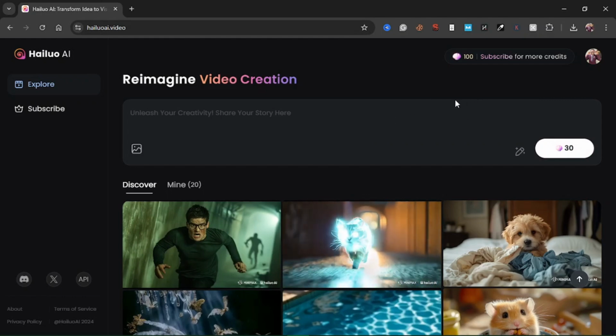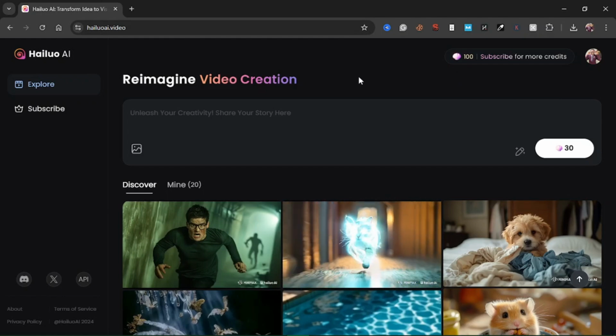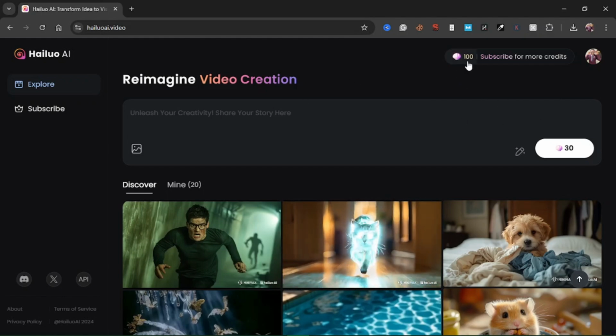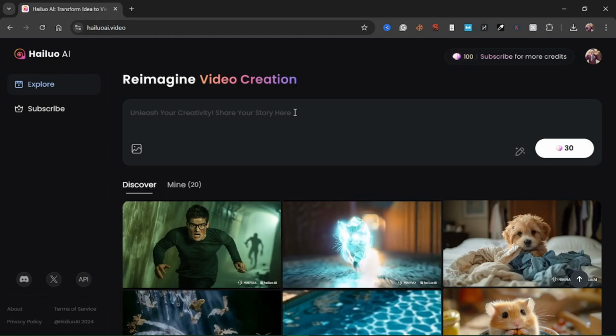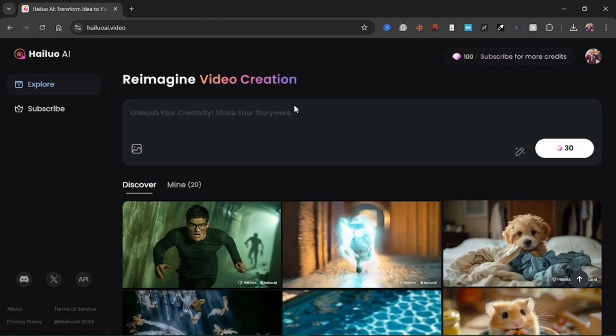And with this, it means I can generate 3 images or 3 videos using the 100 allocated credits for the day.